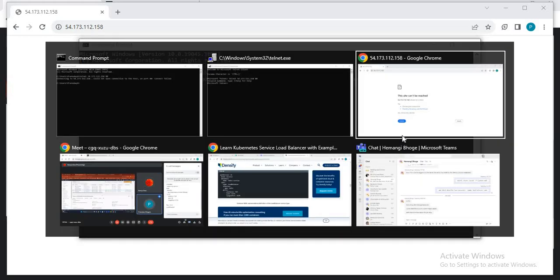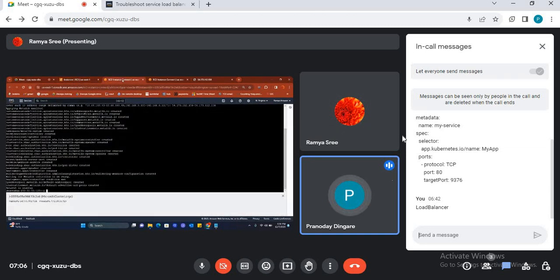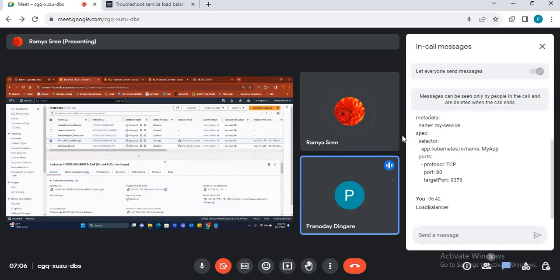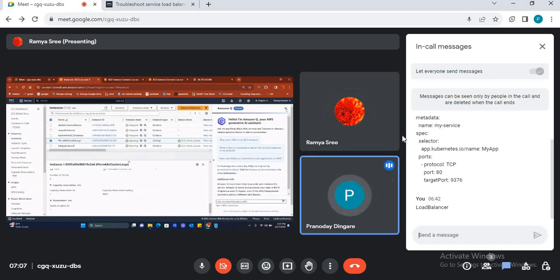Yes. Can you show me that EC2 instance again, please, where we have the cluster? I just want to see the properties of that EC2 instance. Can you show me the public IP of this?